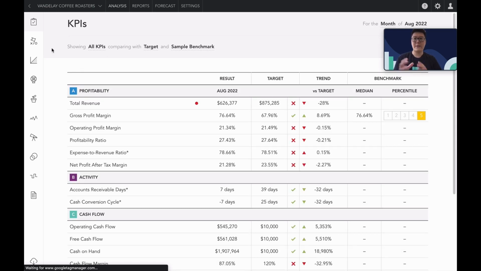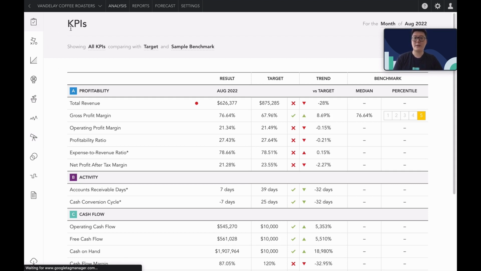So just in terms of navigation, on the left-hand side, you can see we've got a list of different tools available to us. So this is really designed to help you structure your meetings with your clients. You can start high level with the KPIs, move into things like profitability, cash flow, start observing some growth trends, and then you can start setting some goals moving forward with the client using the Goal Seek tool.